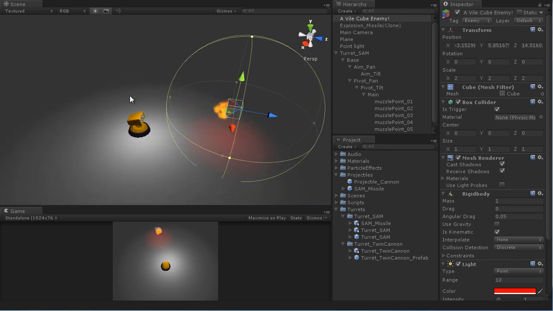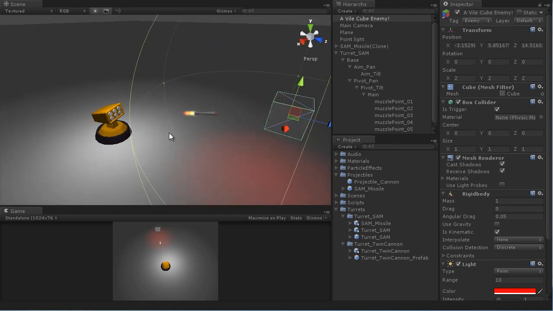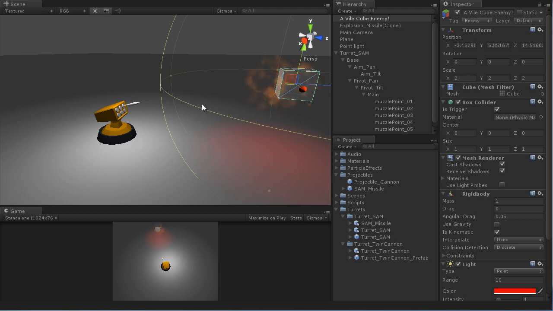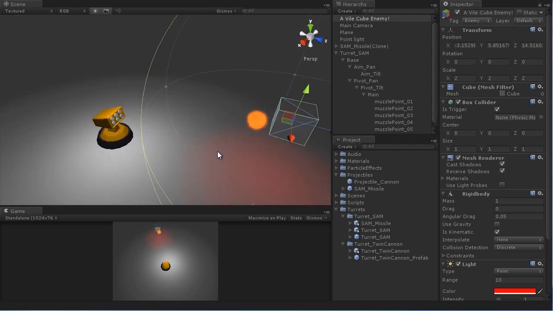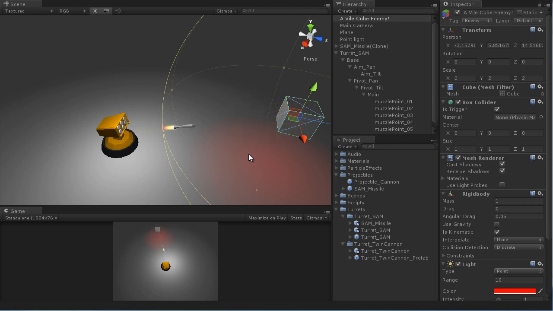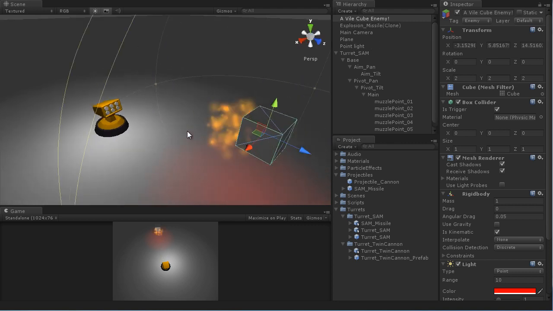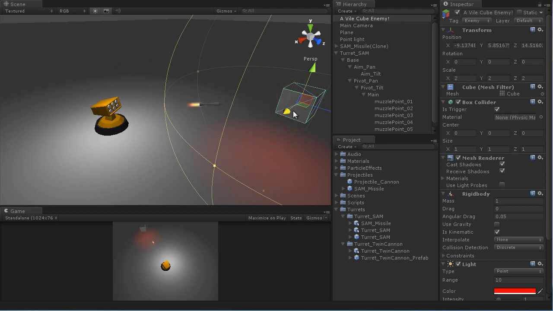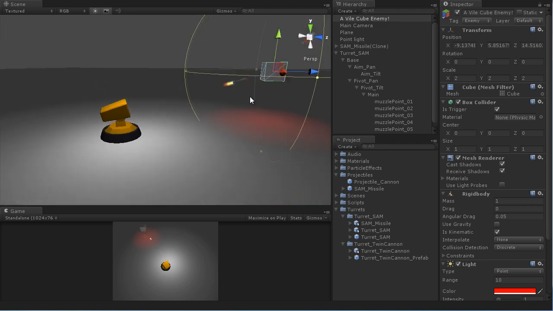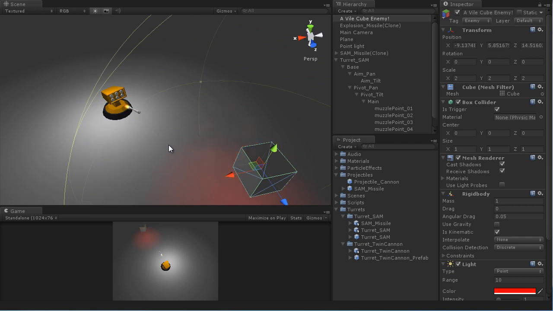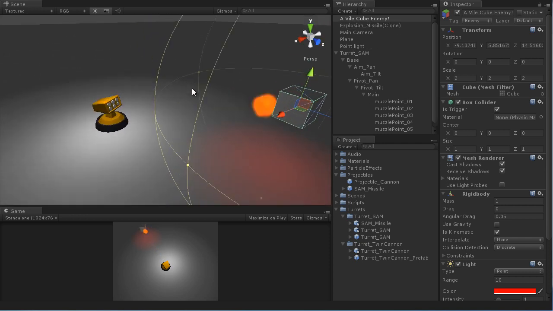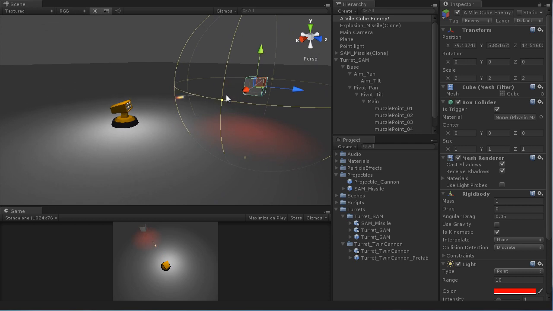Okay, so hope you guys all enjoyed this. If you've been following along, sorry it took so long to get to this one, just lots of things coming up. So next, I think we'll be working on making a mortar or indirect fire type turret. Then we'll have the three basics, and we can move on to enemies. That'll be the direct fire of the cannon, this sort of guided fire of the missile, and then lastly the indirect, some sort of mortar or artillery type firing thing, which actually should be the most fun, and also one that I'm not entirely sure how I'm going to calculate some bits of that, but that's the fun part, and I'll see you guys next time on that one.